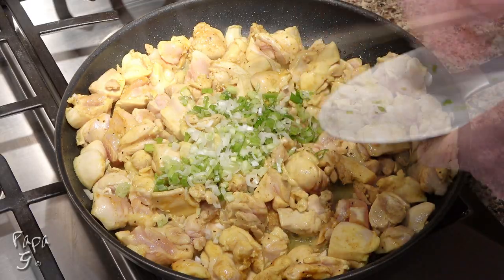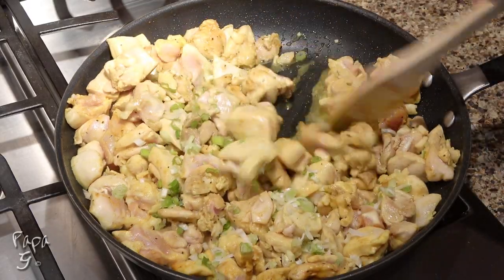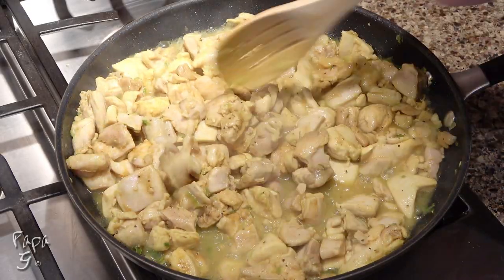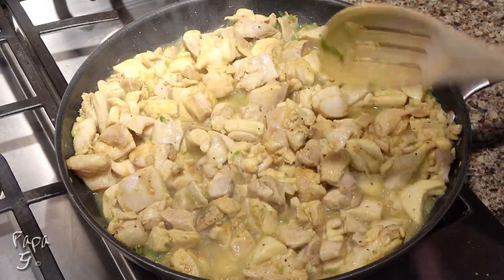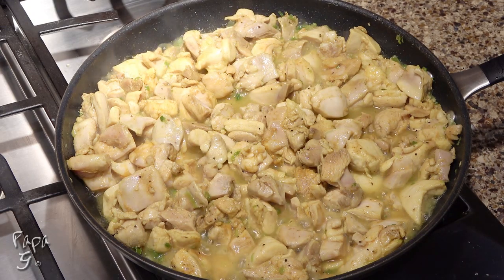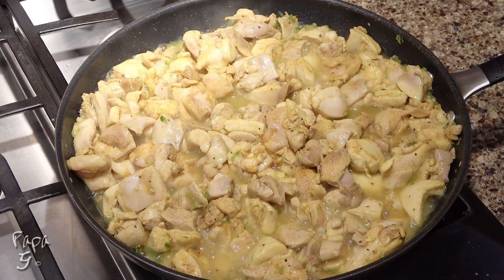Add the chopped green onions and continue to stir and cook until the chicken is completely cooked. Don't drain the liquid that has developed. There's a whole lot of flavor in there, and we added the xanthan gum to the sauce to help incorporate and thicken this liquid into our dish.